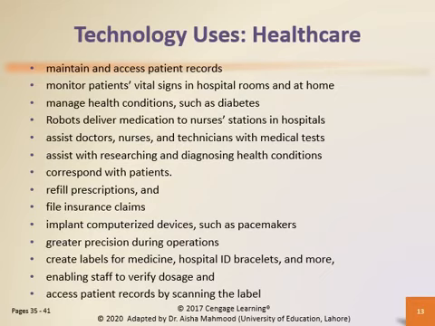Surgeons implant computerized devices such as pacemaker that allow patients to live longer. Surgeons use computer-controlled devices to provide them with greater precision during operations, such as for laser eye surgery and robot-assisted heart surgery. Medical staff create labels for medicine, hospital ID bracelets, and more, enabling staff to verify dosage and access patient records by scanning the label.